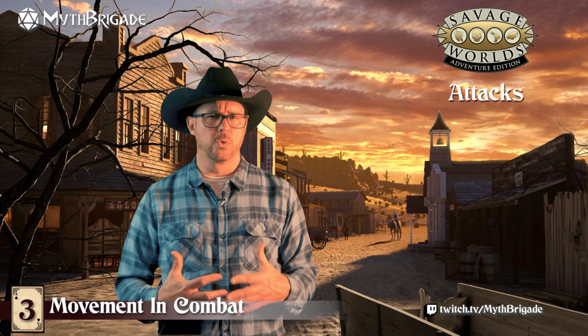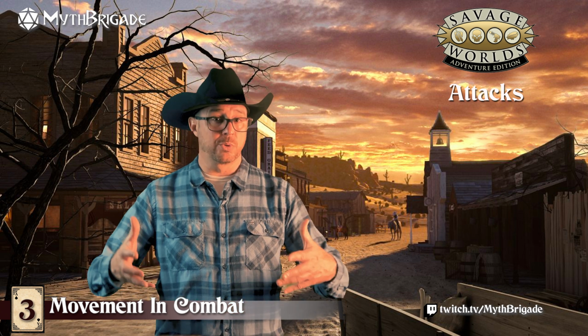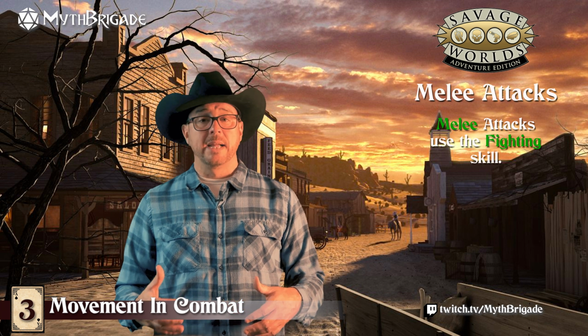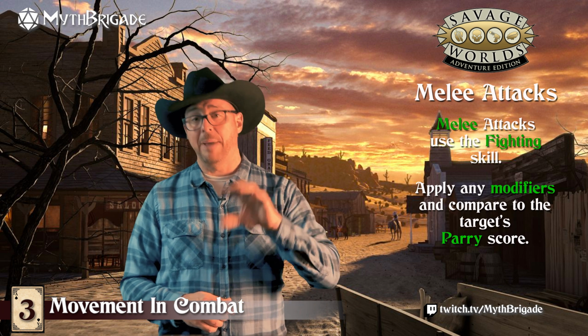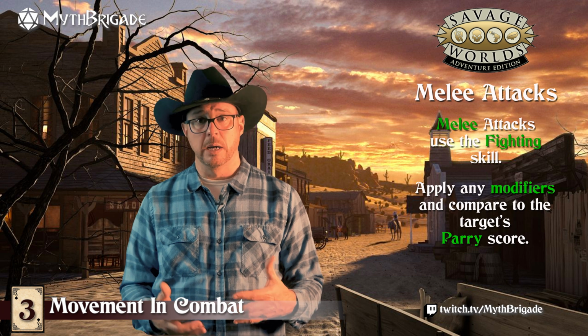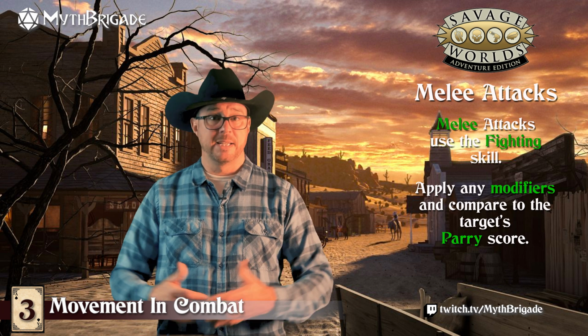Though there are a few rules that extend the model, Savage Worlds attacks can be summed up in the usual 2 types: melee attacks and ranged attacks. For a melee attack, the player makes a fighting roll, modifies it as appropriate, and then compares the result to the target's parry score. If the result is equal to or greater than that parry score, the attack is a hit. If not, the target's assumed to have fended the attack off.